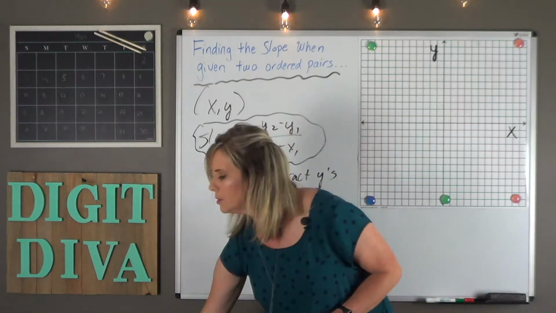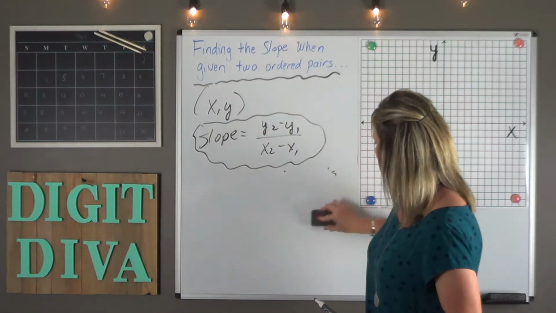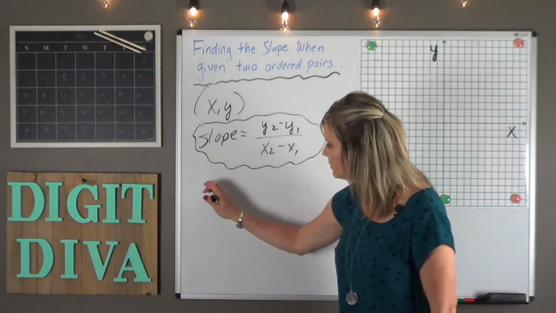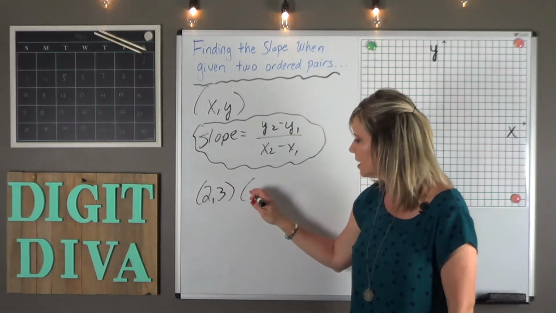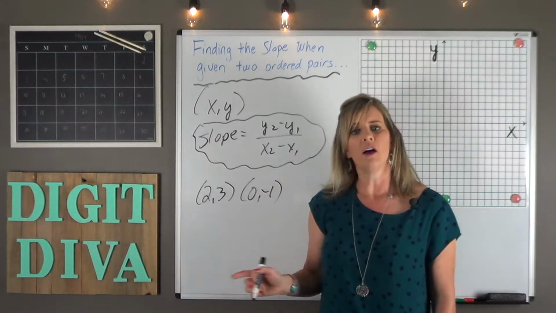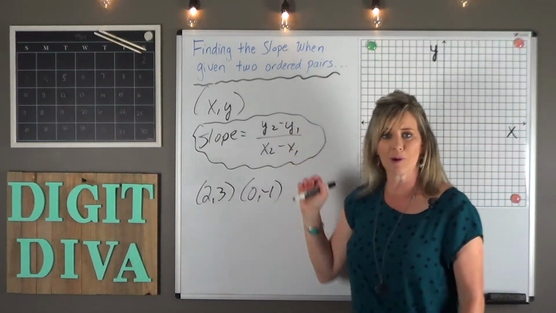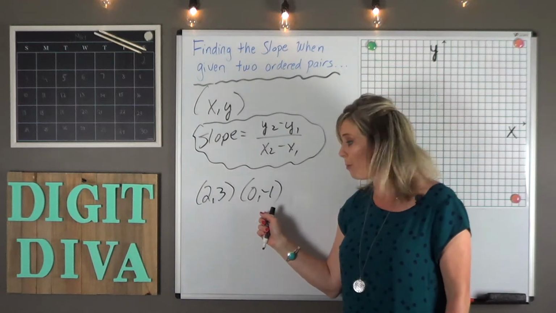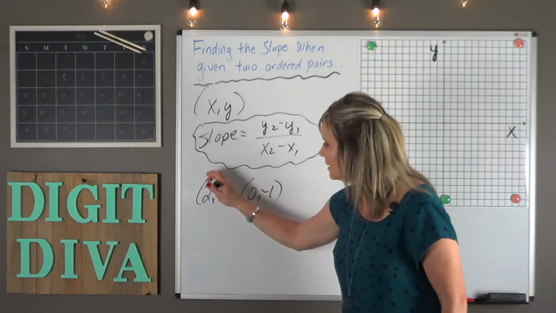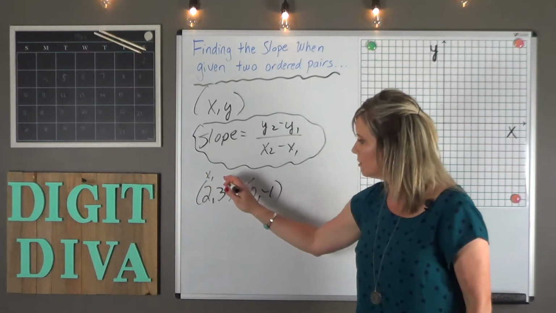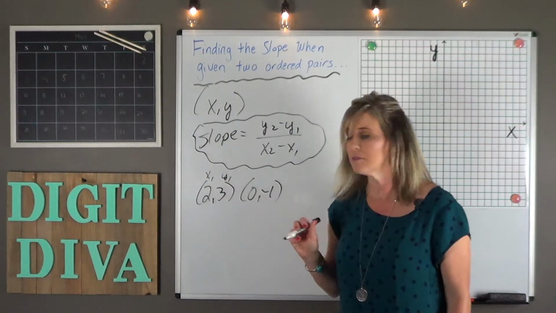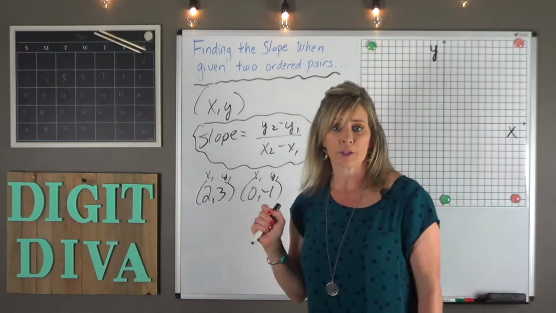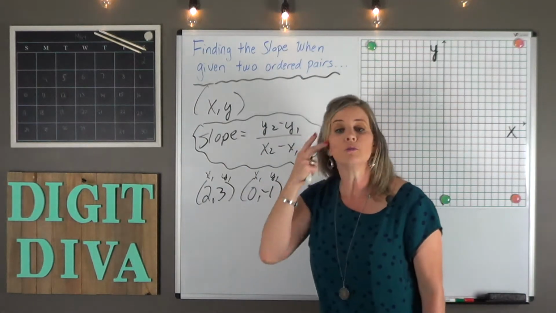Okay, so I will leave that on the board and let's practice plugging some values into that formula. So if we had the ordered pairs (2, 3) and (0, negative 1), all we would have to do is subtract our y's on top. But according to this formula, we would start with the back set of parentheses, because technically, this is our first x value, this is our first y value, and the same thing over here. Okay, so we're going to go straight by the book, strictly by the book, and we're going to use this formula.